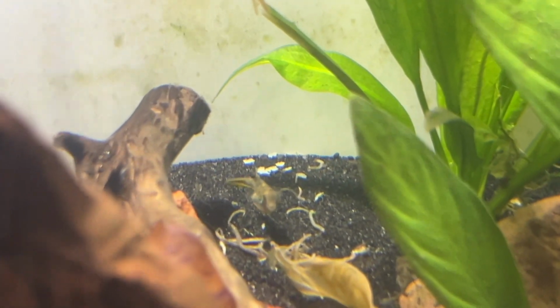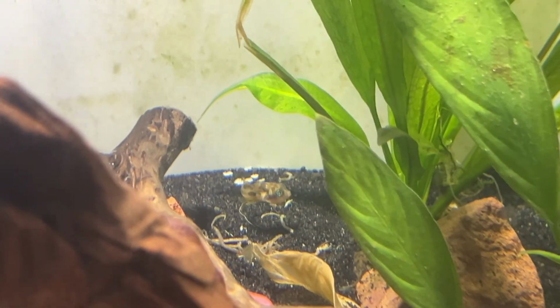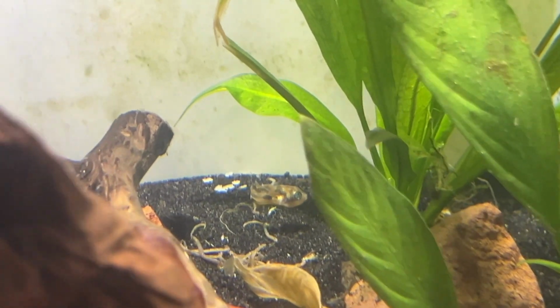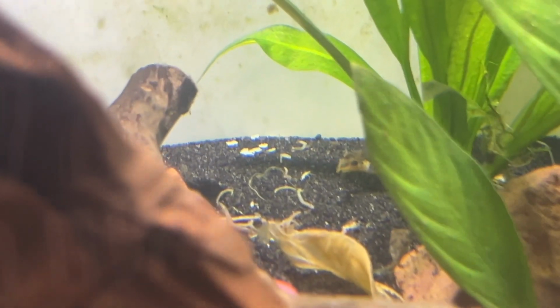I got some old bloodworms in there. I'm gonna have to gravel vac those out tomorrow. Still gotta get used to feeding them. Like I said, they gotta get used to the tank. That's one of them there.